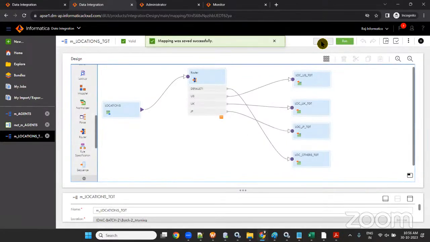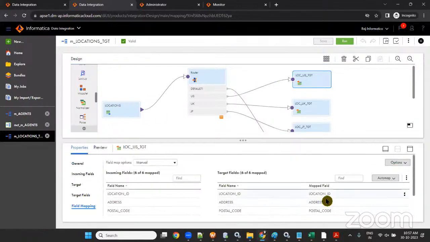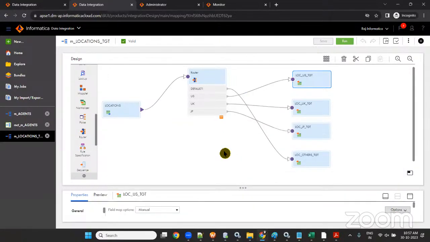Why? Okay, it is valid because the field mapping is already done. We already did the field mapping, that is why it has automatically been taken. Otherwise, you have to do the field mapping. Default, you don't need to create. If you know about Power Center, it's the same thing. Please learn Power Center first, then come to IICS. Without Power Center, you cannot learn IICS.